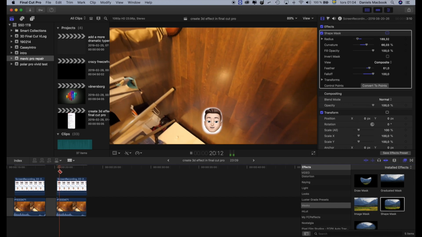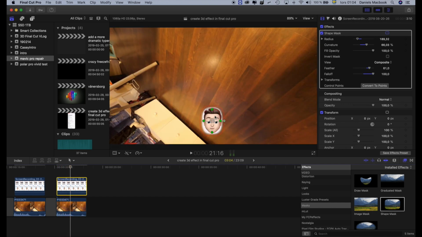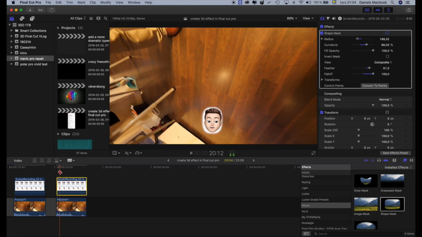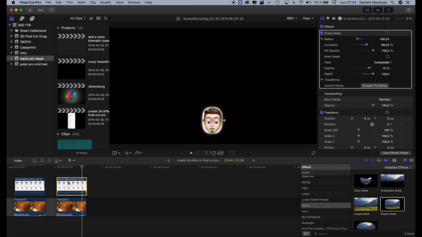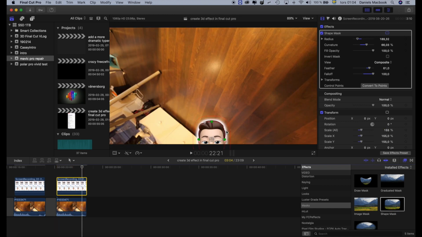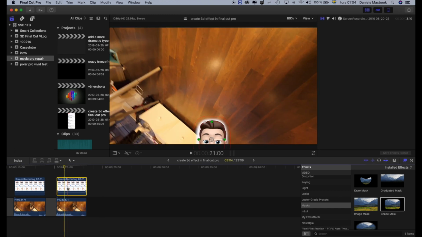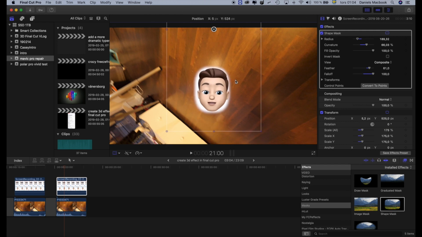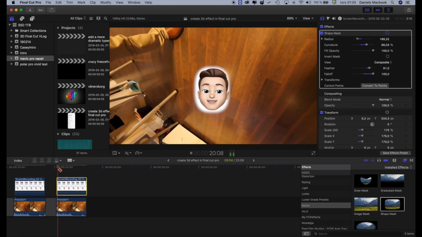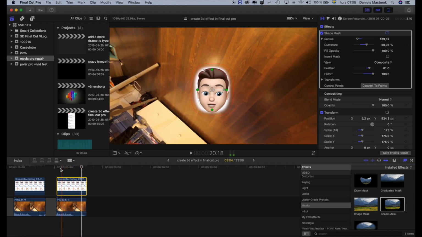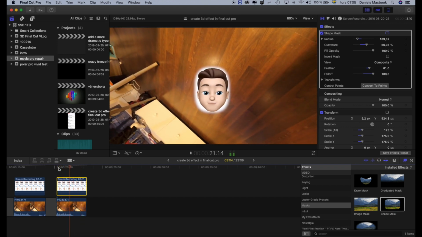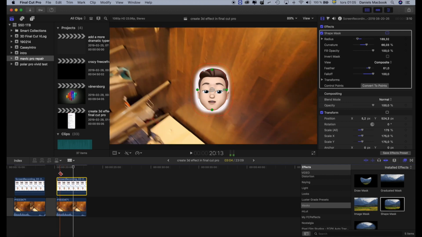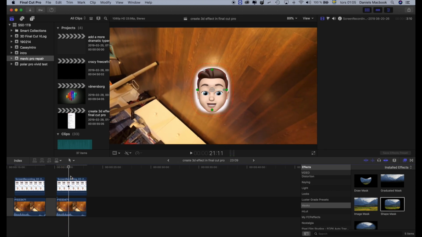And now we have a talking head, talking 3D head of our own face onto your clip. Maybe we'll make this a bit bigger. So in this case, I have a really bad screen recording. So I wanted to add another layer to the storytelling here. So I think this is a really quick, easy way to do that. To add some kind of comedy into it, or some kind of, I don't know, something different.